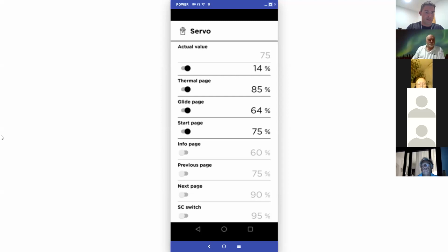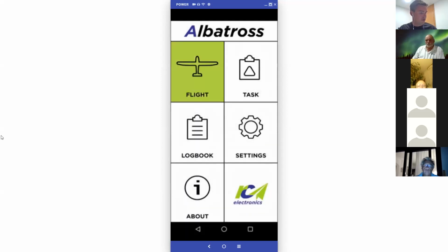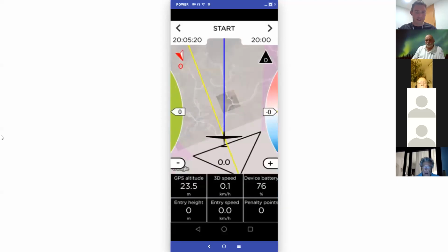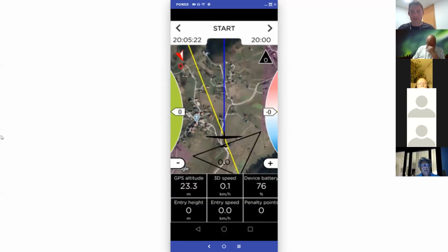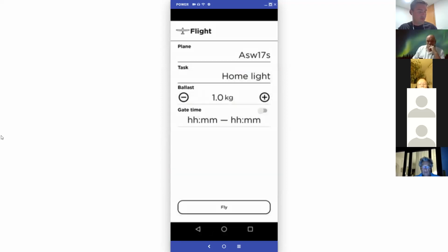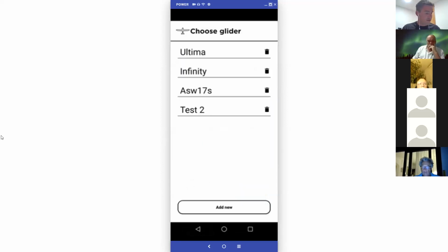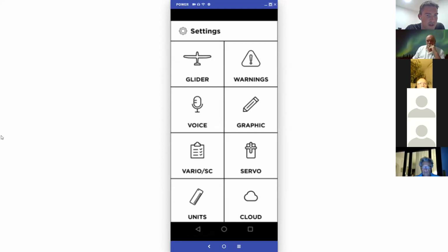David Woods, I have 6 now boxes on my Albatross skin. You are showing 4 now boxes, correct? That's a bug with this new version, which I have been testing. If I go and use a different glider, it should be correct. Yes, this is correct. 4 now boxes is a bug, which I just saw now with a new glider. We will fix this before publishing. So that's correct. It's 6 now boxes per page, not 4.